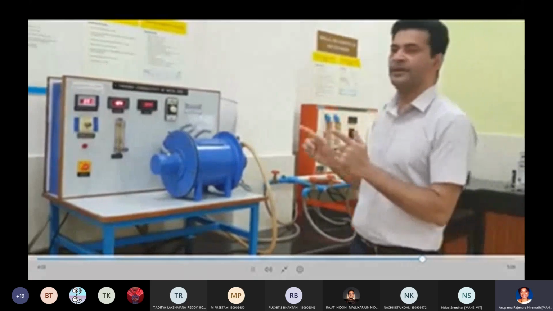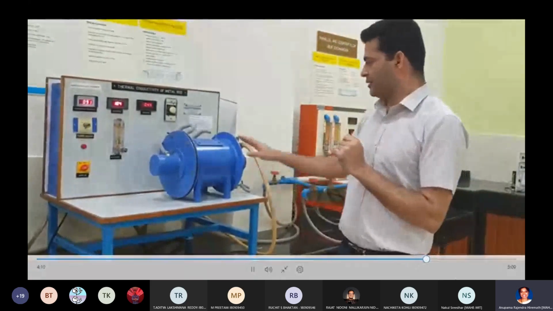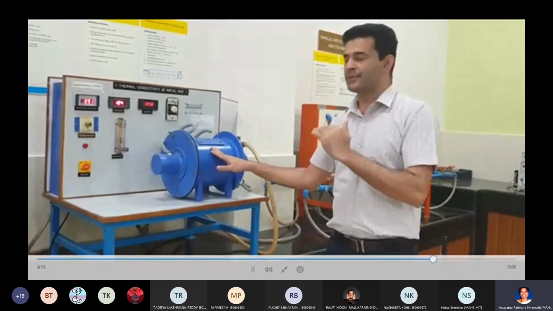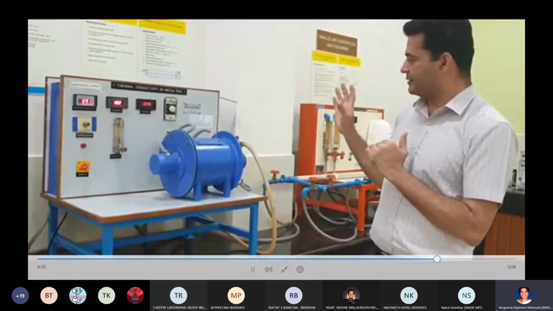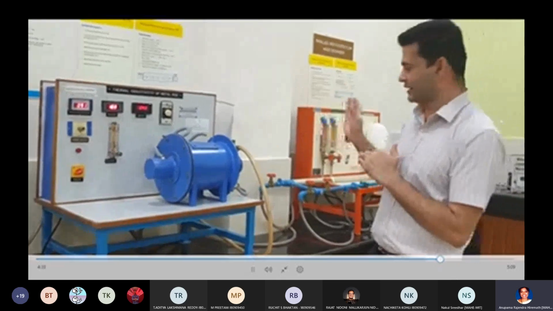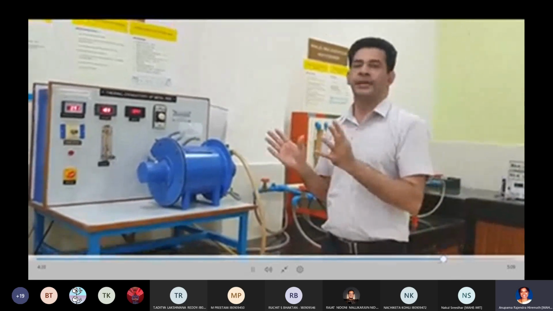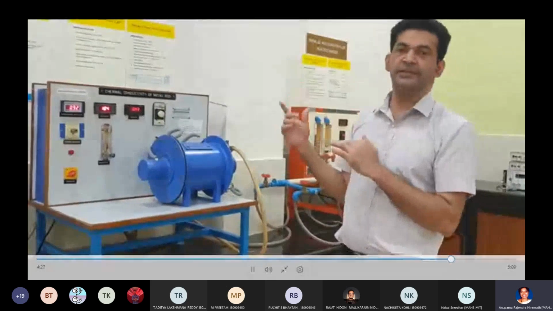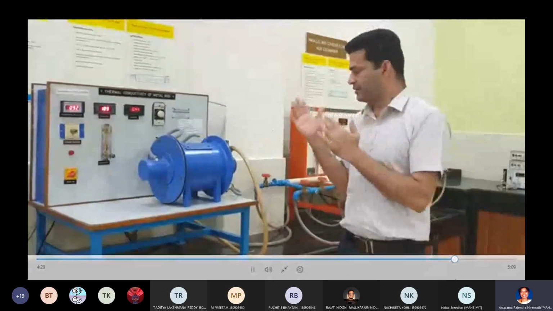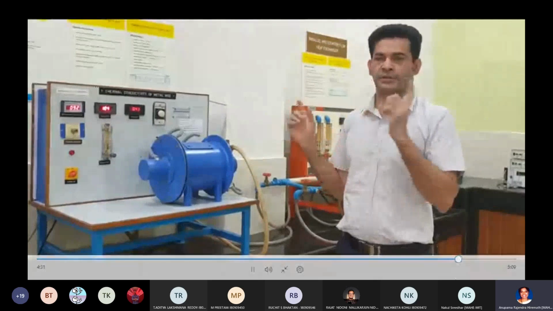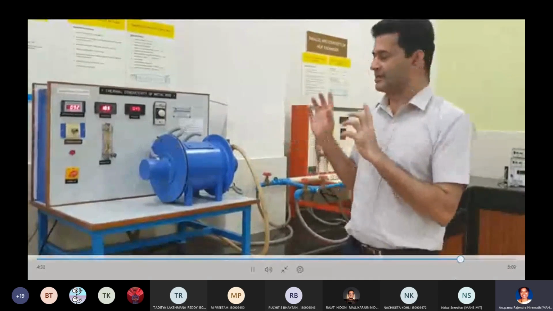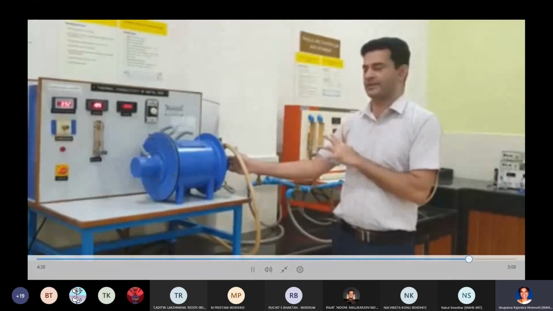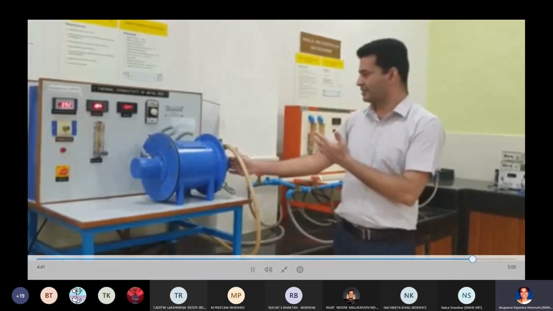Fit a straight line to the temperature versus x data and obtain dT by dx, and then use that to calculate the thermal conductivity. By equating the conduction through the rod, because we know the cross section, so we can find the area, and we know dT by dx from the graph. So the only unknown here is thermal conductivity: kA dT by dx equals the amount of heat that is taken out by the cooling water.